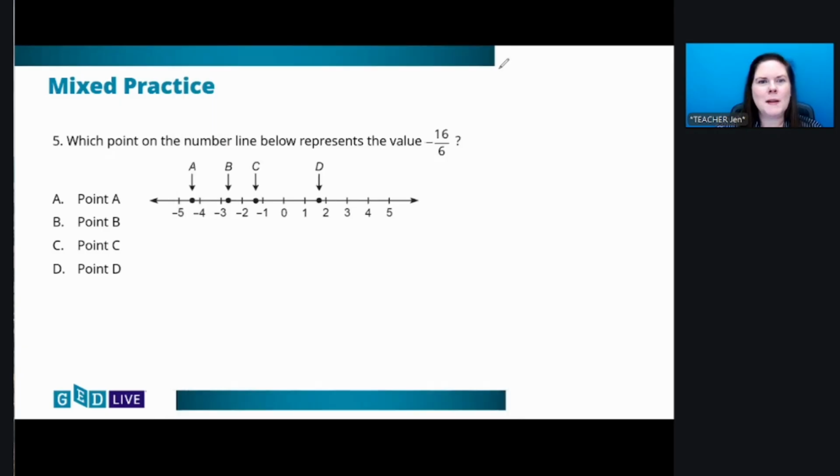We're going to give you 2 minutes to try this one. Eliminate what you can. And a hint is to change that improper fraction into a mixed number. For example, 8 over 7 would be 1 and 1/7 as a mixed number. I just made that number up. If you change that minus 16 over 6 into a mixed number, like a whole number and a little fraction afterwards, it might make solving this question easier. That's your hint. See you back here in 2 minutes. Let's do it.